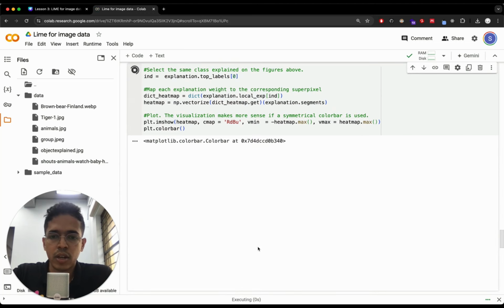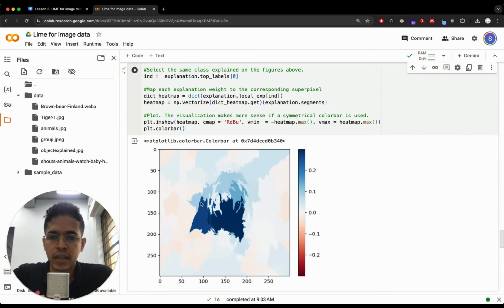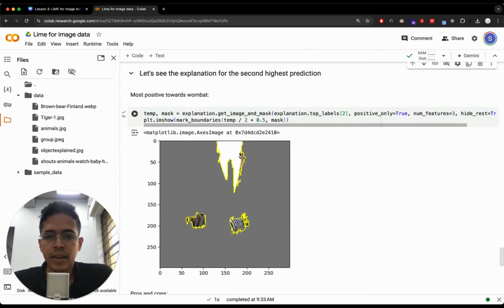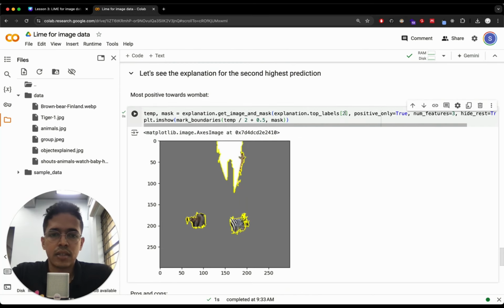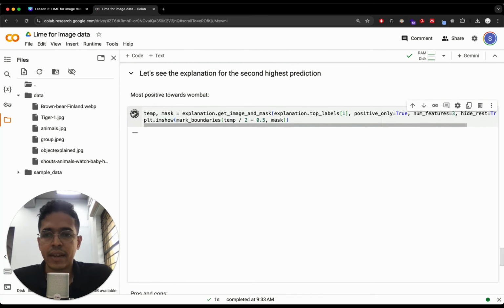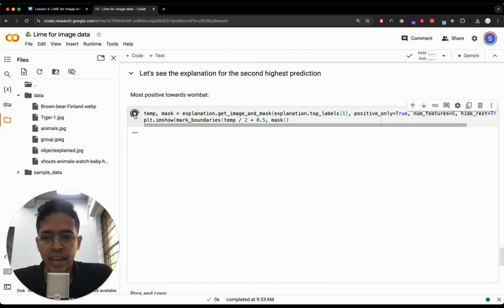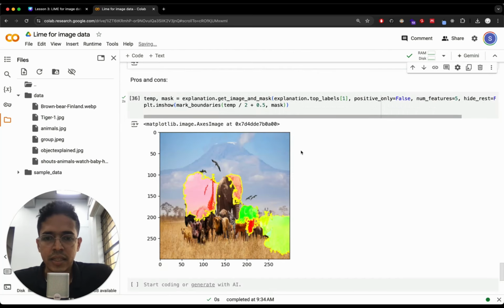It should be predominantly in the middle region. Yeah, so the tiger part is blue, which is the superpixels with highest weightage, and the rest of the things are very faded. And let's look at the second one, which is the tiger cat. Yeah, it's also the same pixels which are contributing maximum towards the prediction of tiger cat. I guess it makes sense.